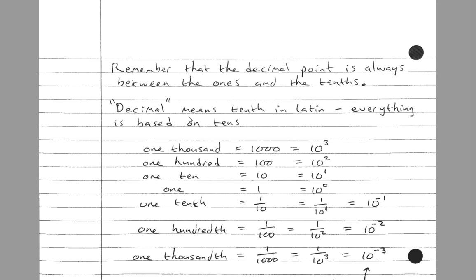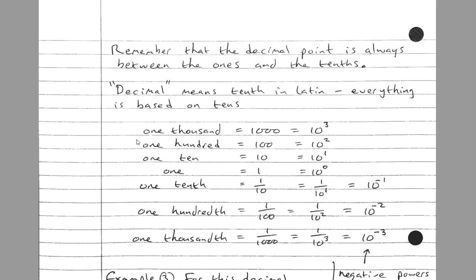Decimal, yeah, the word decimal means tenth in Latin. Yeah, everything's based on tens. So yeah, just powers of 10. 10 to the power 1 is just 10. 10 to the power 0, anything to the power 0 is 1, so you can think of the ones place as it's still related to tens. And then when you go past the decimal point, then you have reciprocals, so 1/10. So 1/10 to the power 1. You can write that. There's a special notation for reciprocals, negative powers. So another way to write 1/10 is 10 to the power -1.